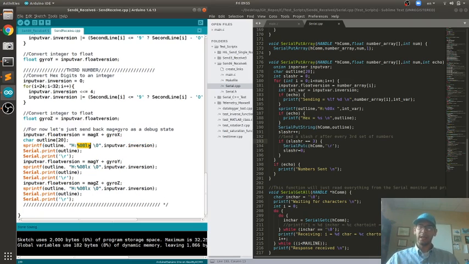It has to be a long hex. So on the desktop, on the laptop, an integer is 32 bits. On the Arduino, an integer, I think, is 16 bits. And so in order to get 32 bits, you have to make it a long hex. So it converts this integer to a long hex, again with 8 digits, and sends it back to the computer.